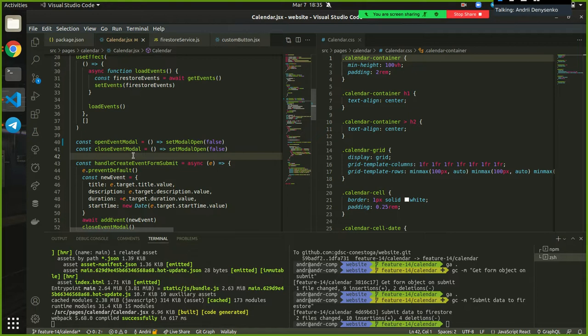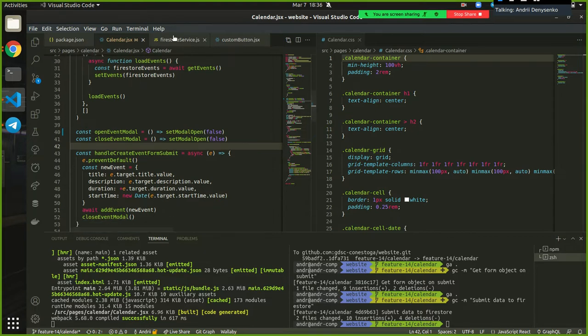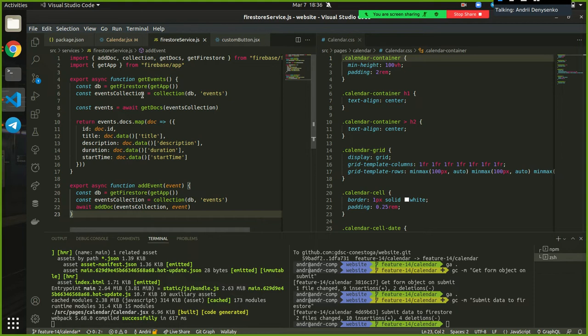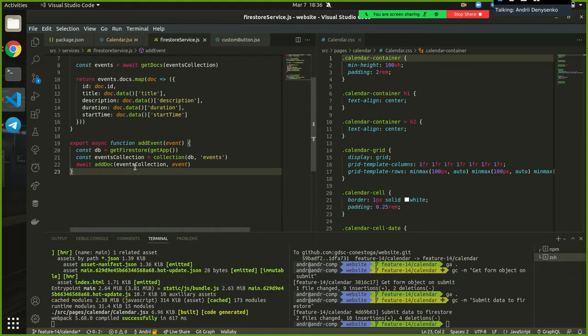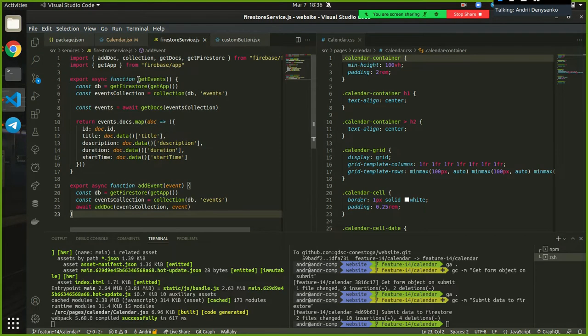Because every time you update, you just set state in your component, and that might be easier than refreshing. Let's try and do that, actually. Yeah, if I spend the rest of the event doing this, it's fine. So instead of getting the events once, we're going to listen on event updates. And this includes updates, creates of new documents, deletes of documents in a collection, and all those things.